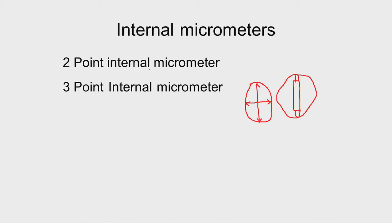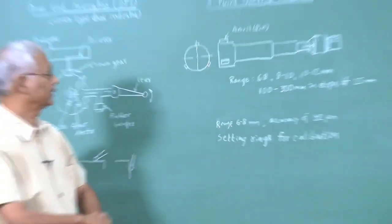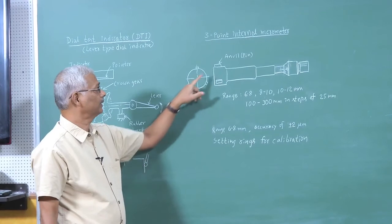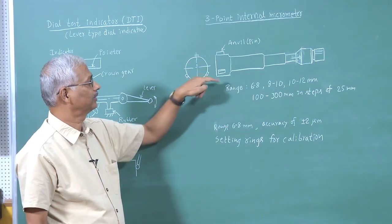To avoid that, the 3-point internal micrometers have been developed. There will be contact at 3 points. So, automatic centering will be there, and we get directly the mean diameter. Now, you can see the 3-point internal micrometer. A diagram is written here. So, this is the front view and this is the end view. You can see these are the points, or sometimes we say pin and sometimes we say anvil.